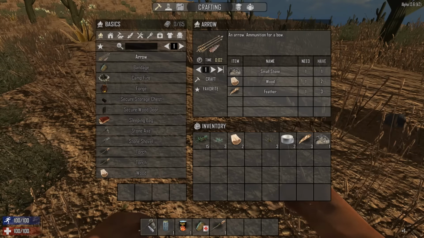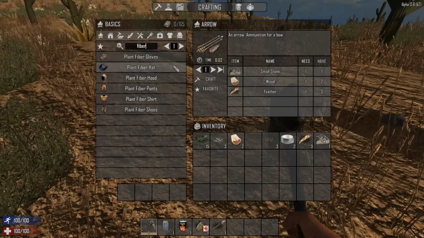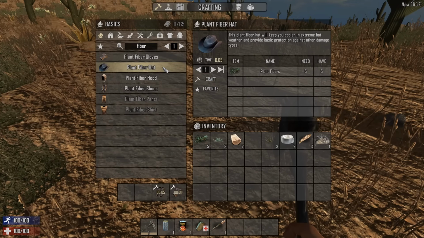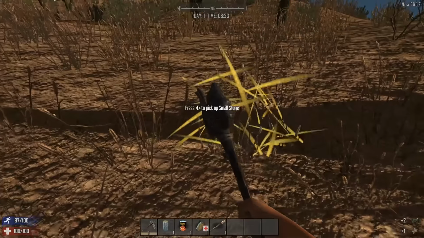You know what, I should have the axe. Yep, I do. And let's go for the fiber clothing. So I'm going to make the gloves, shoes, and I want the hat as well. And I'm going to need more plant fiber.